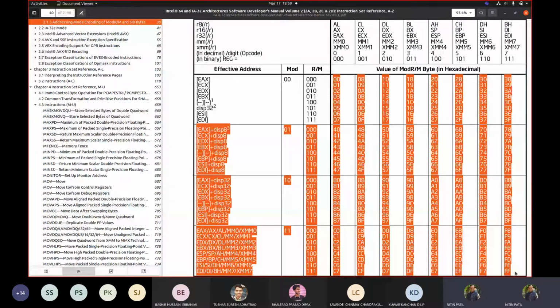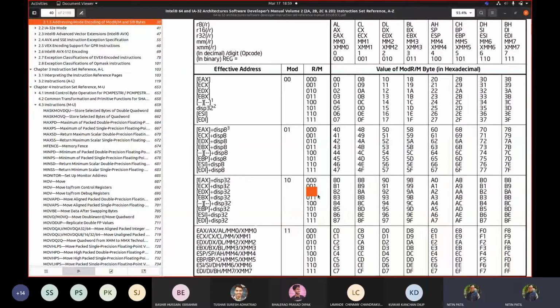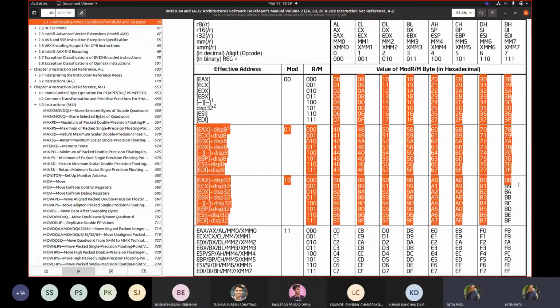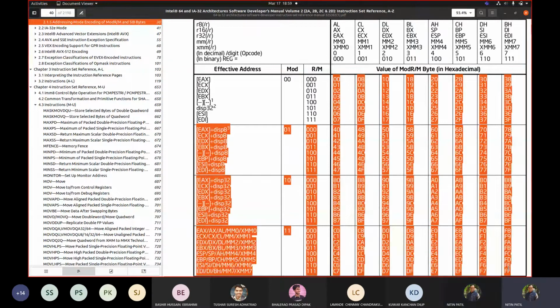What should it do? It should read what is added, because you saw in what cases what kind of mod is to be picked and how the mod RM is to be picked, though we haven't addressed all these combinations. If you see, these are 8, these are 8. 8 multiplied by 8 is 64, plus 64 plus 64 plus 64. So it is 64 by 4 entries. If I give you any instruction, you should be able to generate mod for them.